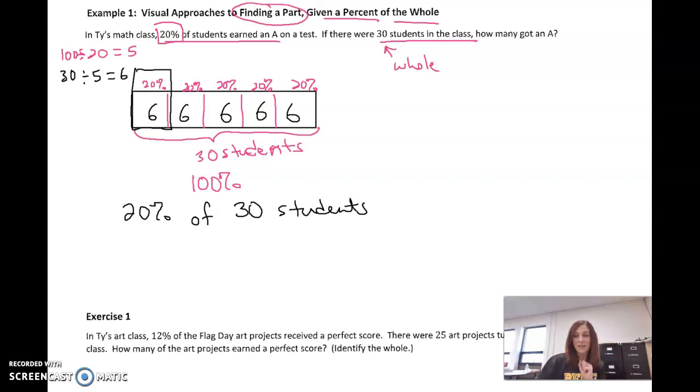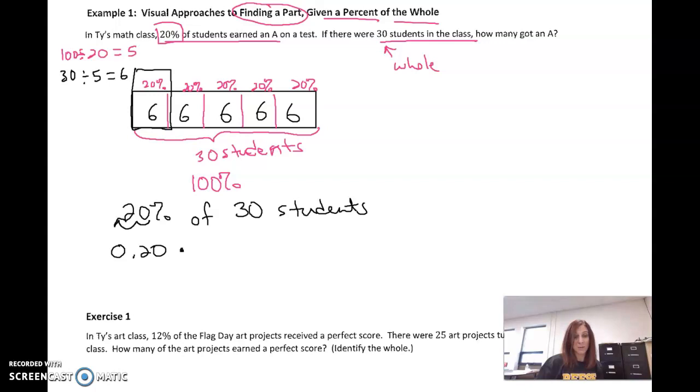I want to start thinking, because in the next video we'll start doing more of an equation. But remember, we can take 20%. And I told you we can't really do much with percents. It's great, but we can't multiply or divide by percents. We have to change it into a decimal. So if I move it 2 places left and drop the percent sign, that's 0.20 or 0.2 or 20 hundredths.